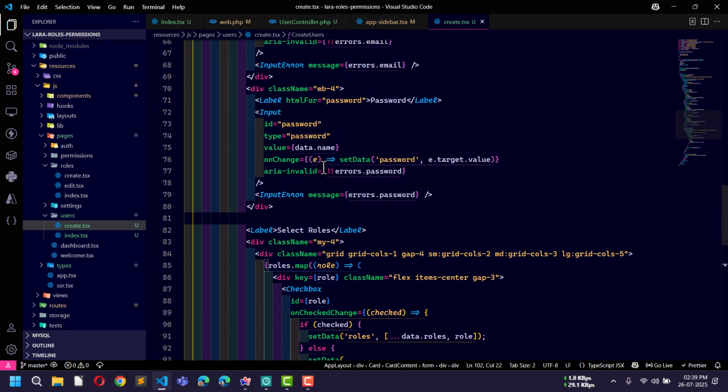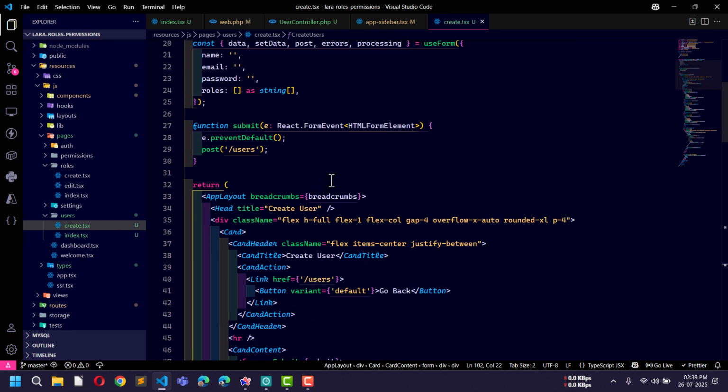Now we just have to define the store method in the user controller. Okay, so for this let's go to the controller of the store method.